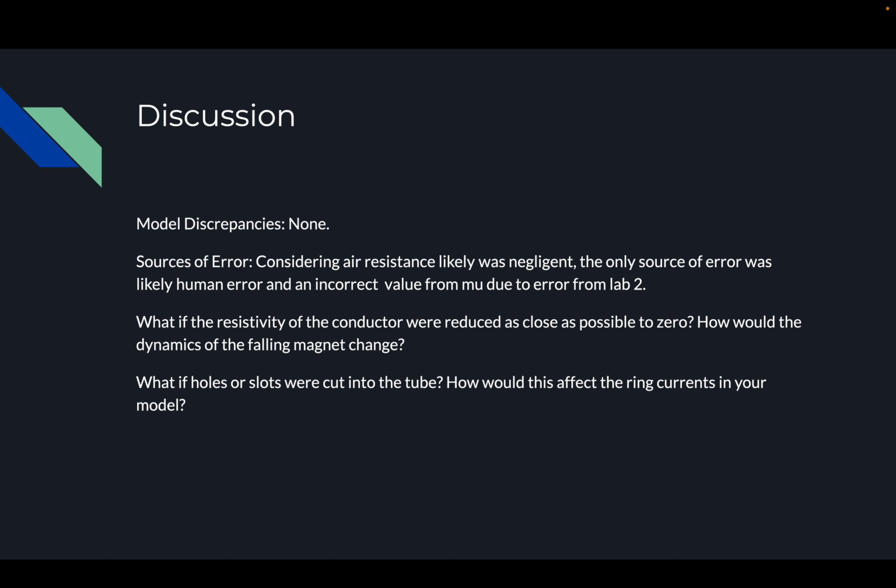For this question, if this were the case, due to Ohm's law, the induced current in the aluminum tube would be much greater. This would thus create a much greater magnetic force on the magnet, possibly counteracting the gravitational force altogether and preventing the magnet from falling. For the next question, if this were the case, the induced current in the tube would likely be less, as the holes that are cut would disrupt the current, and the magnet would probably fall through the tube much quicker as a result of a lesser upward magnetic force due to a lesser current.